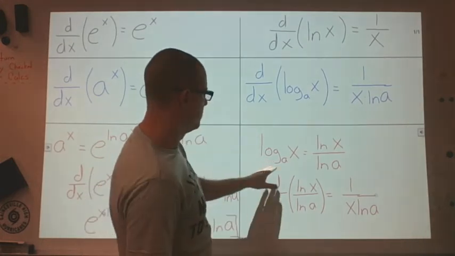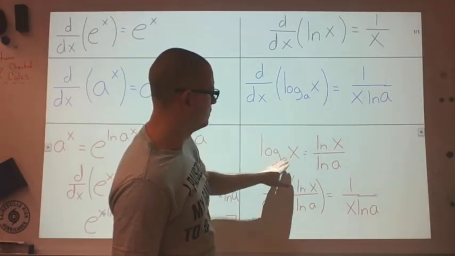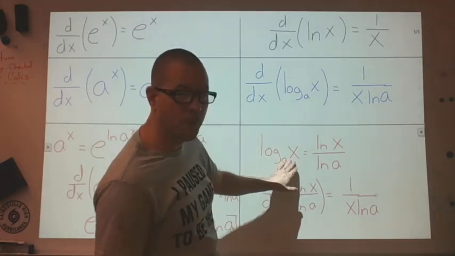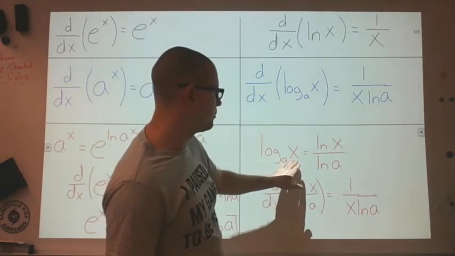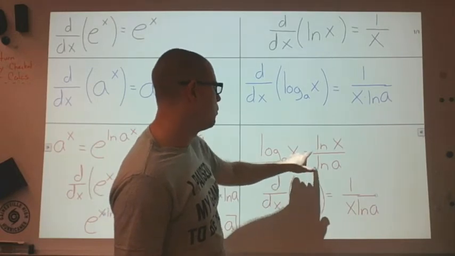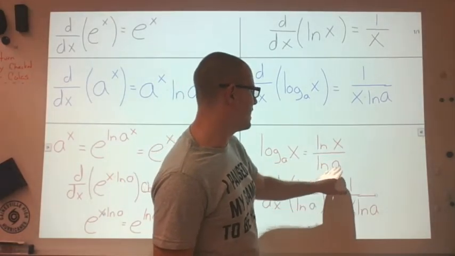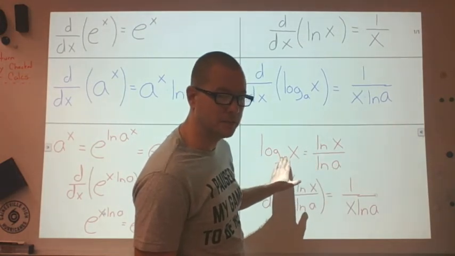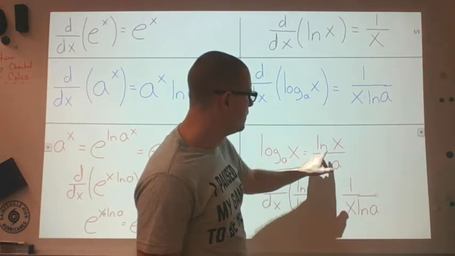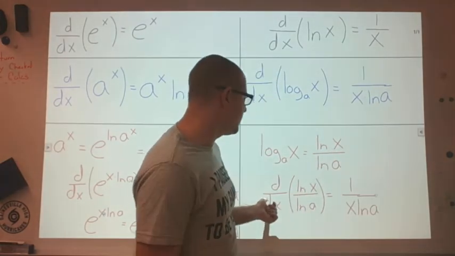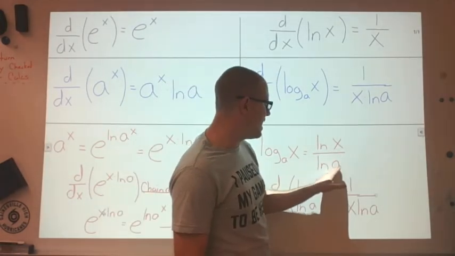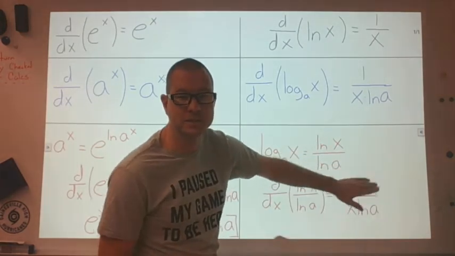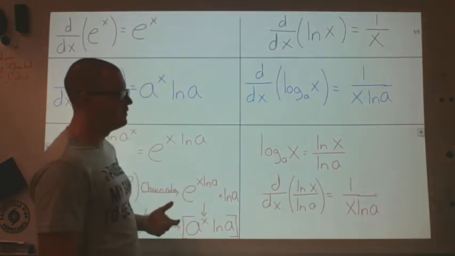So the idea for handling these non-natural base equations is to change them into the natural base and go from there. So for the logarithms, log base a of x, using the change of base formula from Algebra 2 and pre-calculus, we end up with the natural log of x divided by the natural log of a, splitting off the value and the base. And then we can just differentiate that, because the natural log of a is a constant. We effectively just get to ignore it. It carries through the derivative.